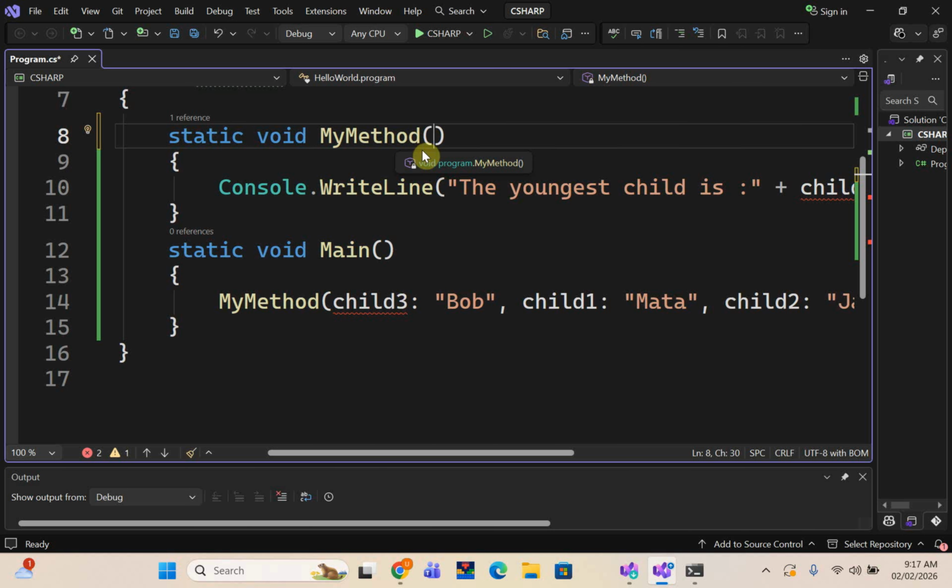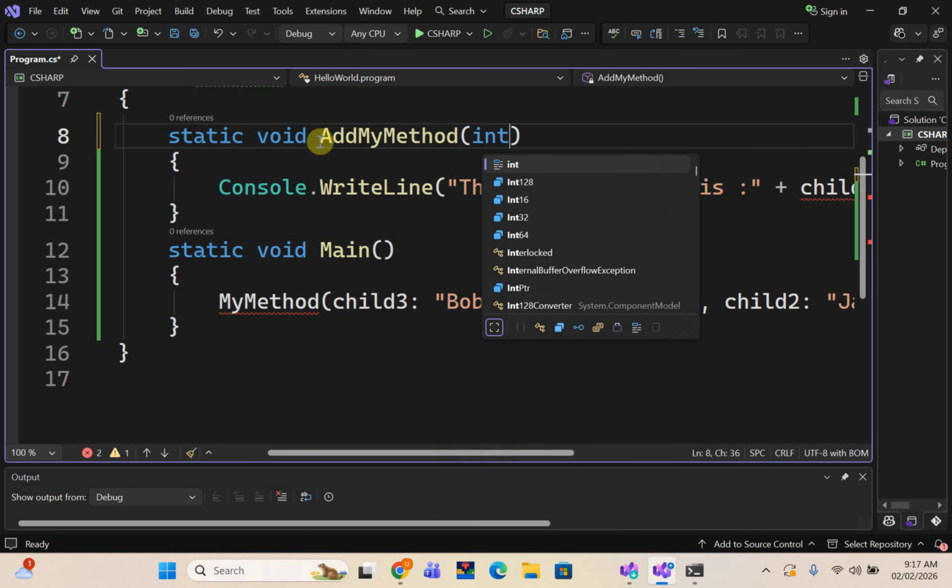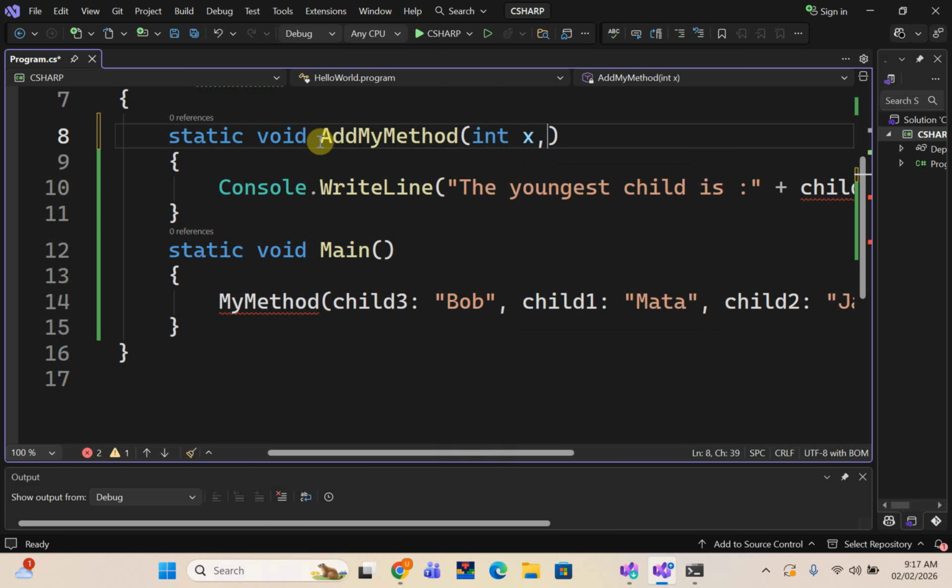This method is going to be, let's change the name, let's call it AddMethod, and let's declare int x and int y.